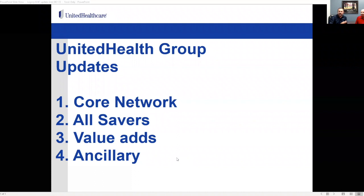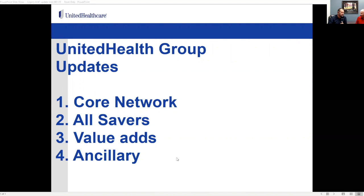We talked about the core network — what does that mean for brokers here in the Kansas City market? The core is a new network recently put together going into effect January 1st, 2021 for all products and all sizes. It features a partnership with St. Luke's Health Plan and Children's Mercy Hospital. It's a smaller concentric network allowing employers to buy products at a much lower rate — up to 12 to 18 percent savings depending on case size, including ACA rates, 51-plus rates, and All Savers.